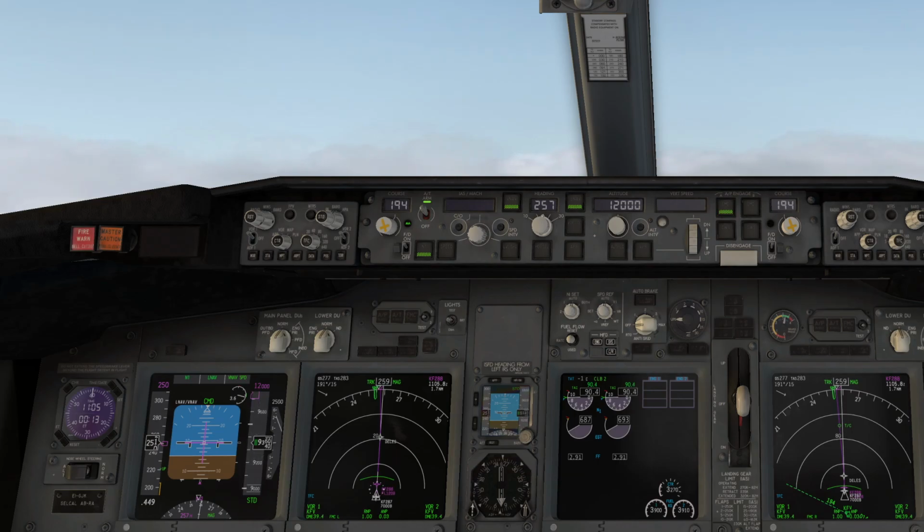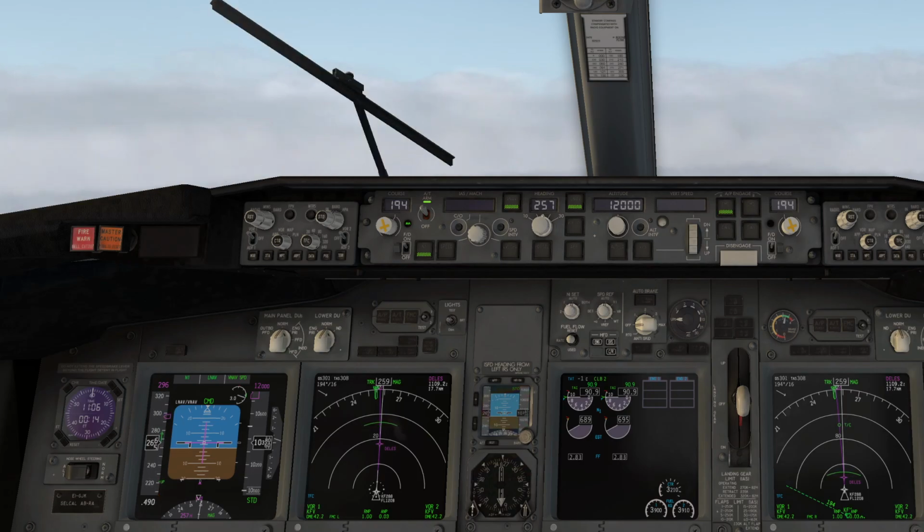Two miles to go, and we will of course be below the flight level 120. That's impossible to do. Will be just over flight level 100. Now we increase the speed, so the climb rate will decrease to practically 0, 500 feet per minute or less. It's not really realistic neither.